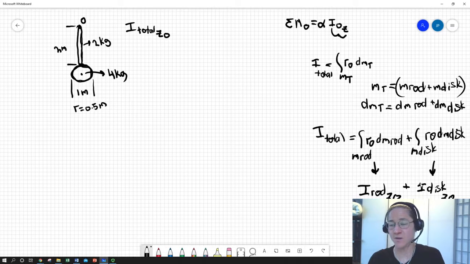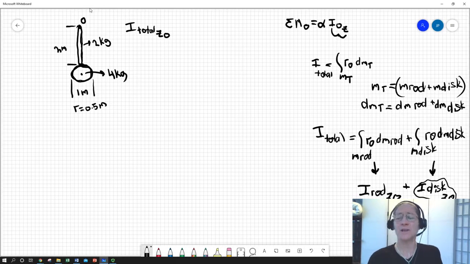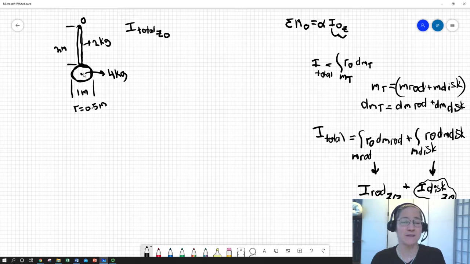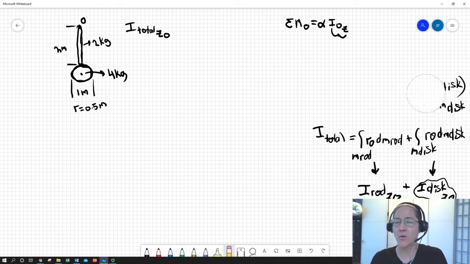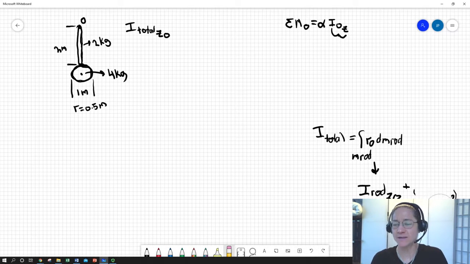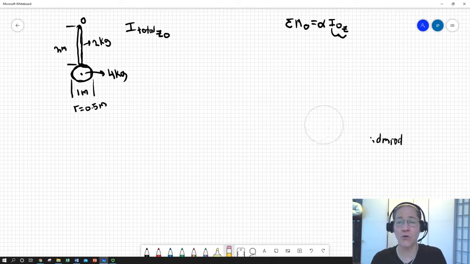Now, this is where we're going to end up probably wanting to invoke the parallel axis theorem, because we can probably look up the mass moment of inertia of a disk about its center of mass. That's a nice handbook problem. And then we're going to need to use the parallel axis theorem to find what that would translate to about something off the center of mass. But we can get to that later. That was just to refresh why we can use this composite moments of inertia. It's literally flowing right back from the very definition of mass moment of inertia.